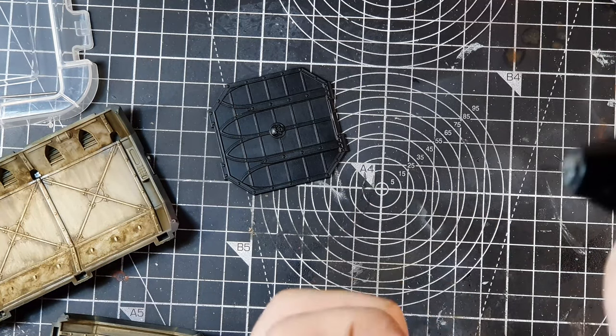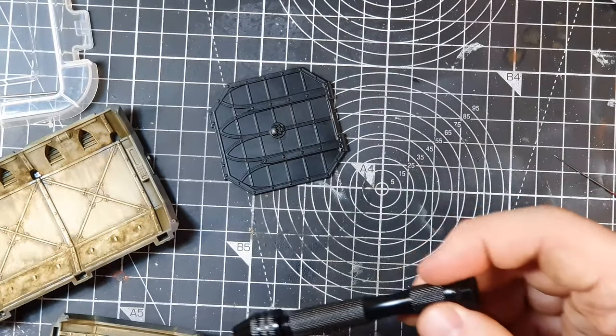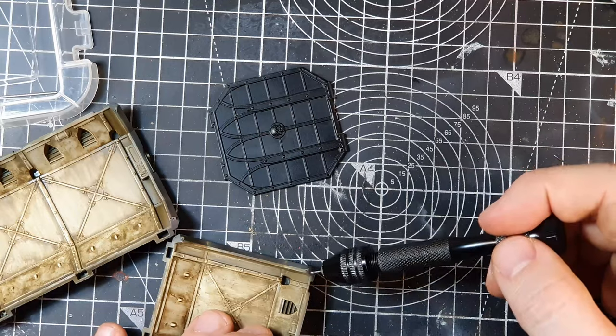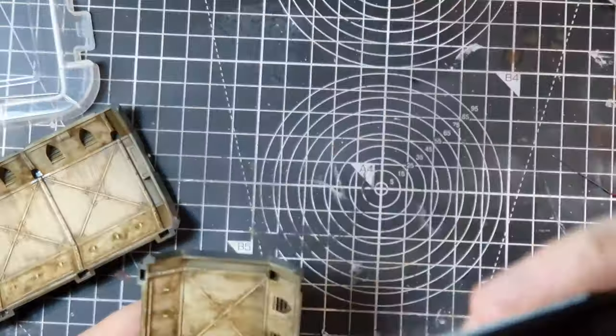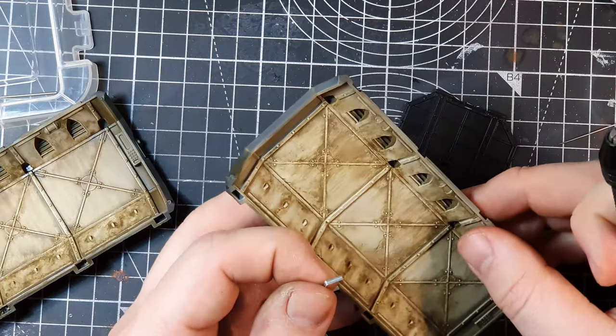4 millimeters. So we probably want to drill about 2 to 3 millimeters into one side, and then 1 to 2 millimeters in the other. So I'm going to probably drill into the actual big piece, that's going to be less fiddly, 3 millimeters, and then I'm going to drill 1 millimeter into the door. But like I said, because it's quite tricky, I'm just going to do this off camera.